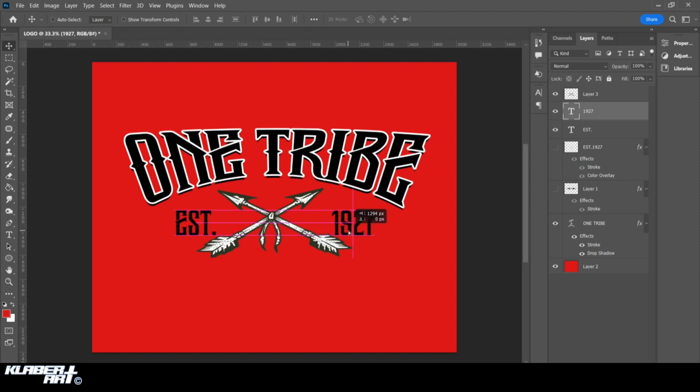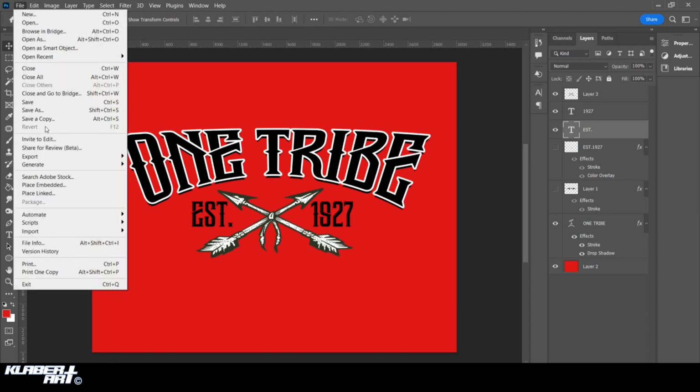Move it over. Okay, that doesn't look very balanced, so we might have to move up, yeah, right about there, and then take the EST. Oh, wrong layer, dummy. Get off the wrong layer. I gotta get that perfect. There we go. Go to the EST layer, and then move that accordingly. Now, obviously, you can do blending options on these as well, and you will see me do that here shortly, making sure everything looks good.